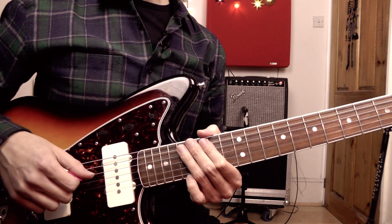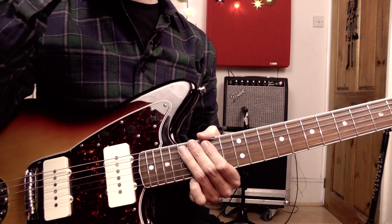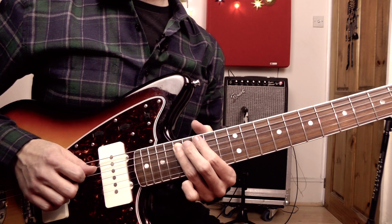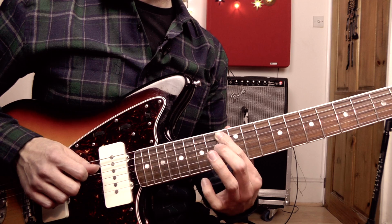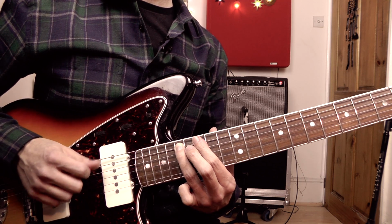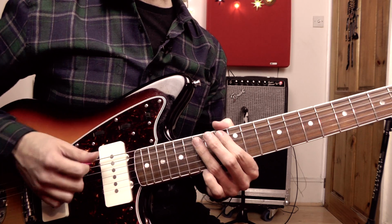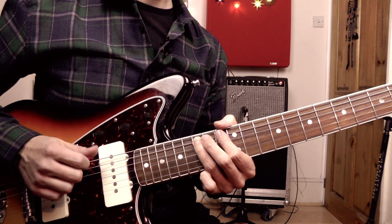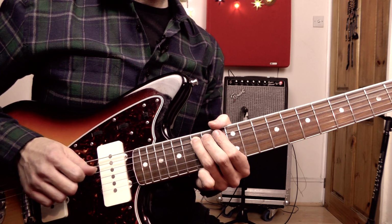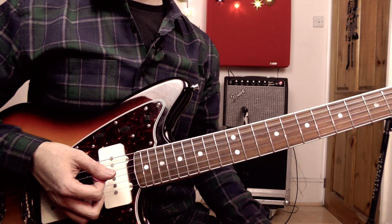And notice the way I'm picking this, which is reinforcing the rhythm of it. I think I'm playing down on the beat, up on the off beats, and that just helps the whole thing flow nicely. So the rhythm is 1, 2 and 3 and 4 and, 1 and 2 and 3 and 4 and. Because of that rhythm, I'm picking it like this: down, down, up, down, up, down, up, down, up, down, up, up, down, up. And then the second half is picked the same way. It's the same rhythm, just on different notes. So I think if you pick it exactly that way, it's going to help you with the rhythm and with the feel of it. So that's the bass line.